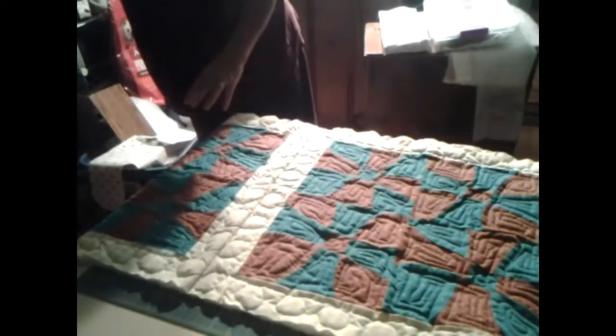Alrighty, well, now that we have them trimmed down, we want to get one. We want to lay it down. Then we want to put this one right here right on top of it. And we're going to go ahead and pin it down because I need to get me some strips. And we're going to do some strips right on top of it, like we do the rest of it. We want them right here.